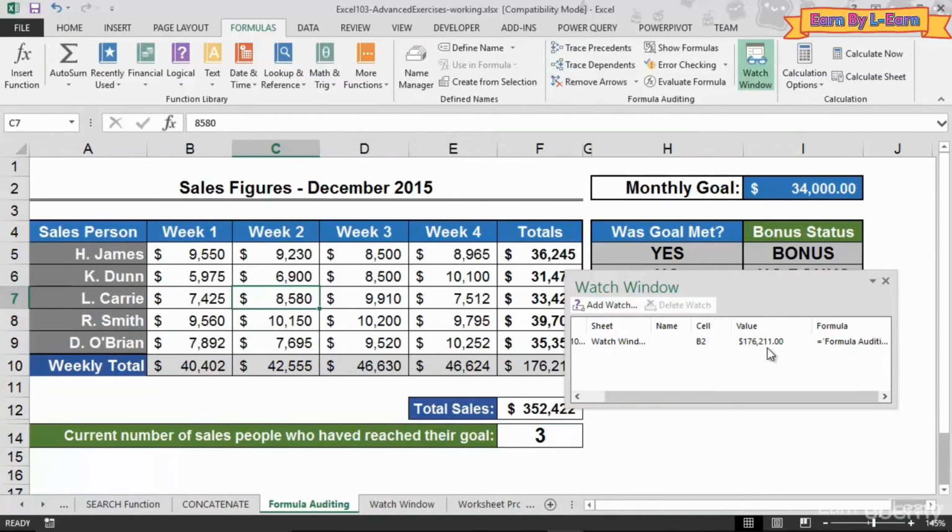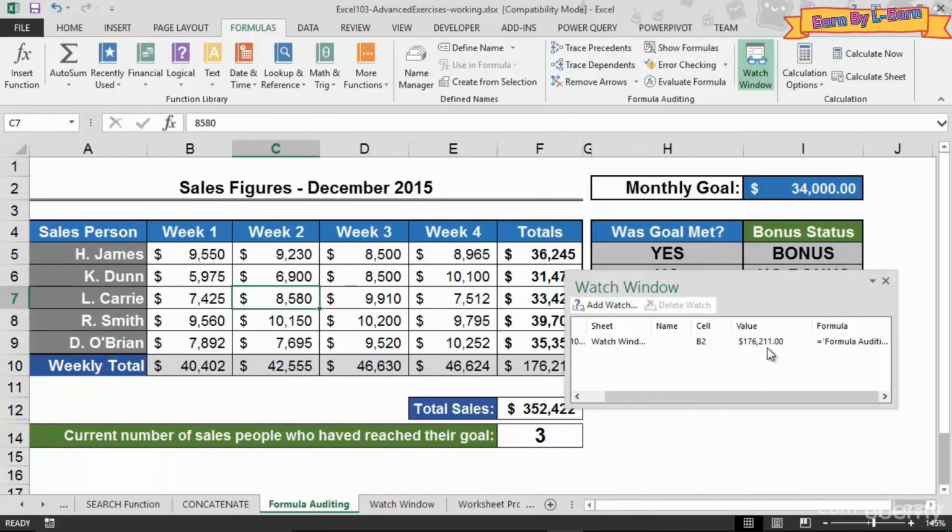Really simple. Select a cell that you want to watch as you work in other worksheets. Open up the Add Watch window, add a watch. You've now marked that cell. And now, as you work in other locations within these more complex, larger Excel documents, I make updates and I can watch those cells that are important to me. So, another technique to help us audit these larger Excel workbooks.